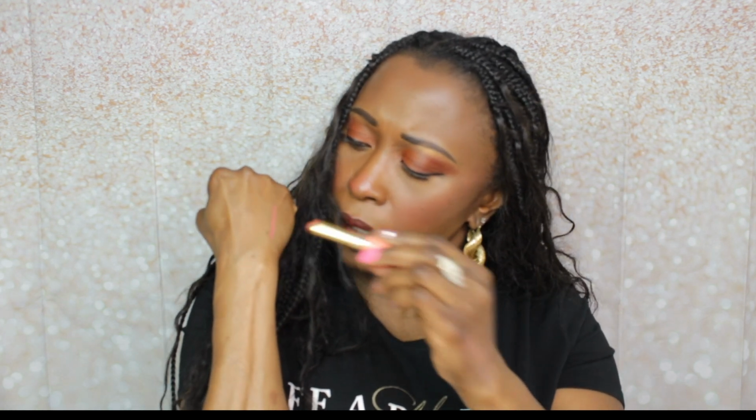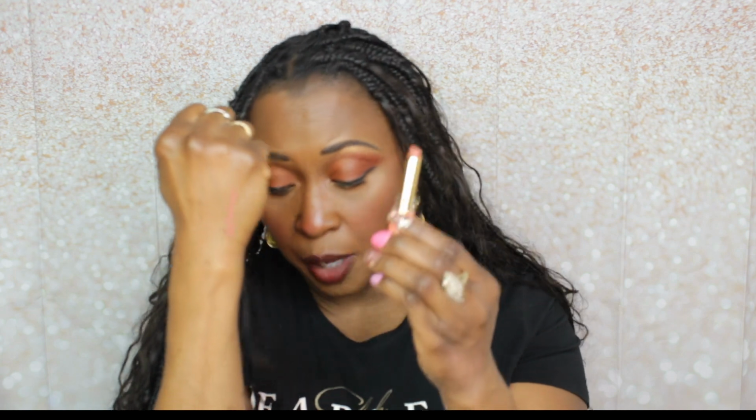Alright, I'm gonna do a swatch on this side. Let's do a swatch over here with this lip color. Oh, it's not bad, but I say it's still not my color per se. Yeah, I don't like this for me. This is not a color I like for me. This would be great on someone else, just not for me. Yeah, that swatch don't work for me at all. So again, this is the color Bliss, a velvet dream stick by Face, and this is valued at $12. So that is what the color looks like.